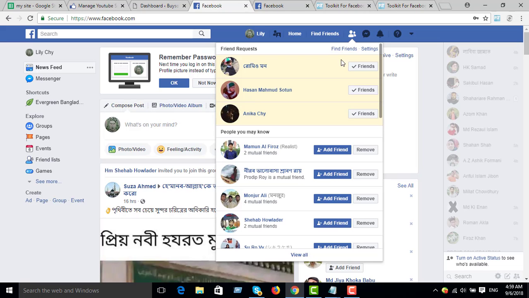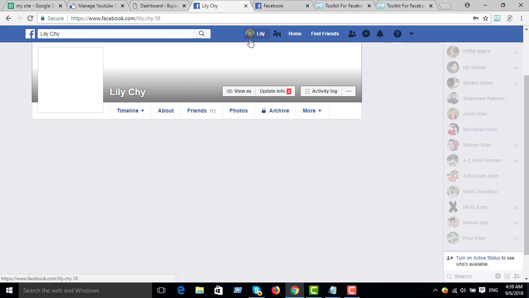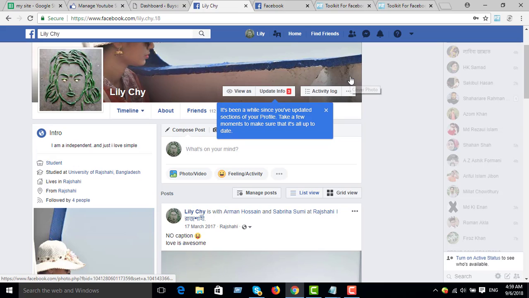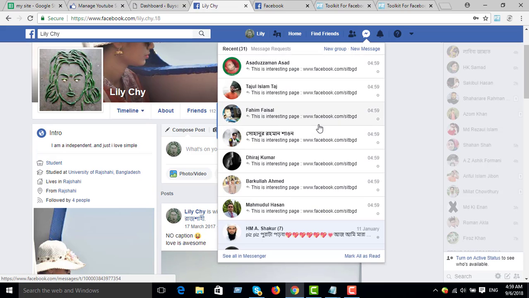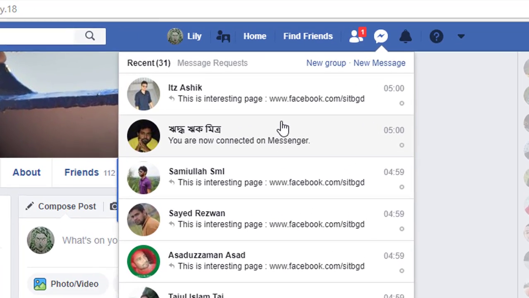You can also see your progress, and when you refresh your profile, then click here, and right here you will see the message is sent automatically, because I'm not moving the cursor of my mouse, so everything is happening automatically.